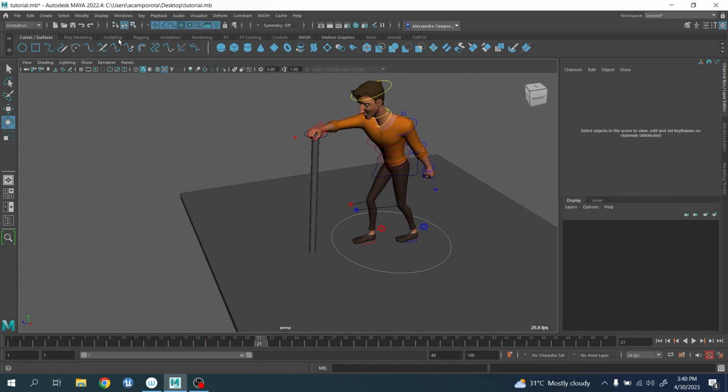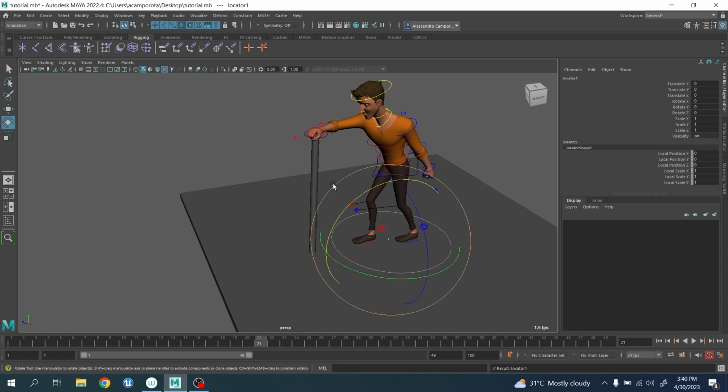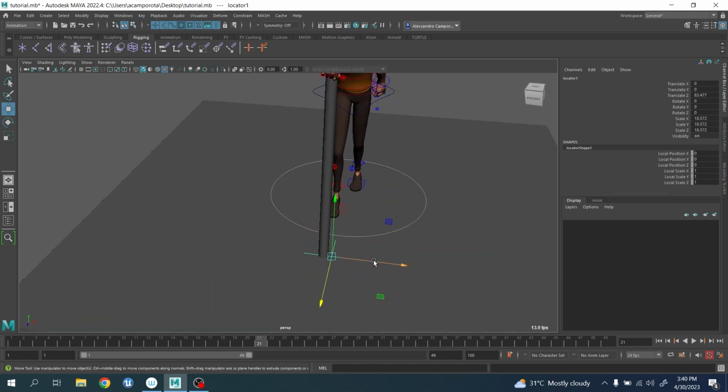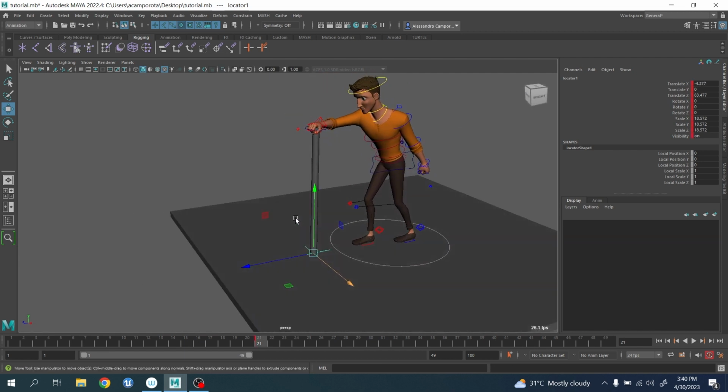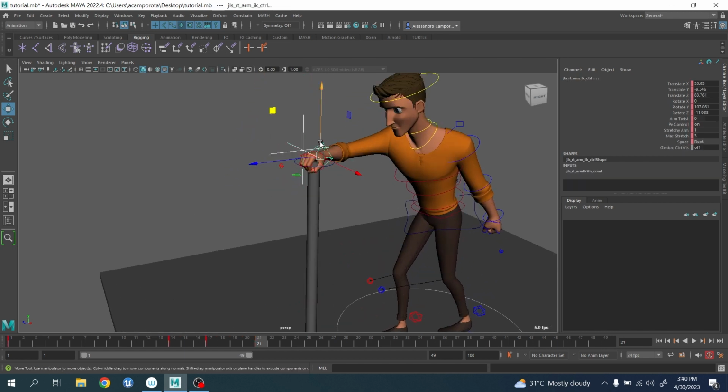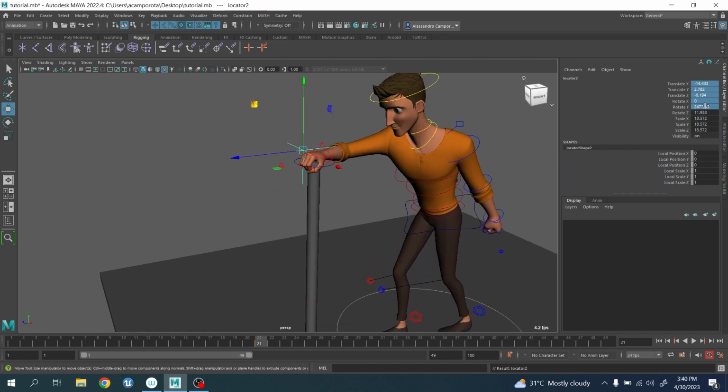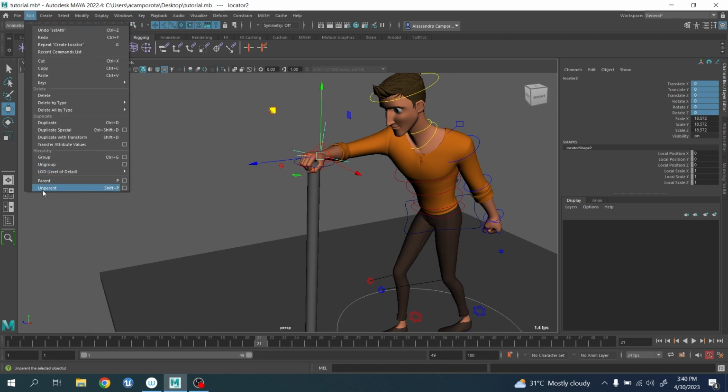So again, we're going to do exactly the same thing. We're going to go here, create a stick here, right? Going to put it around here where the base is. Going to create a locator here that is going to be parented to this one, right? Boom. Then we add unparent.